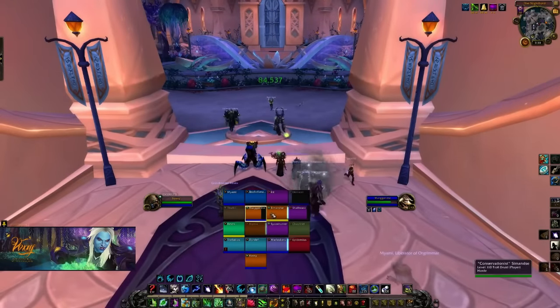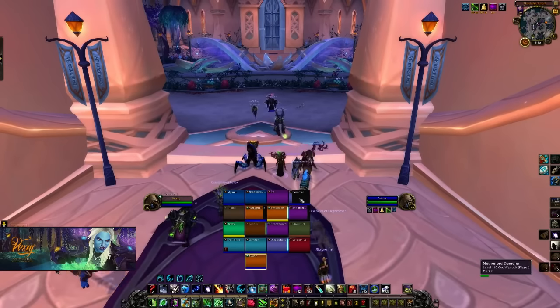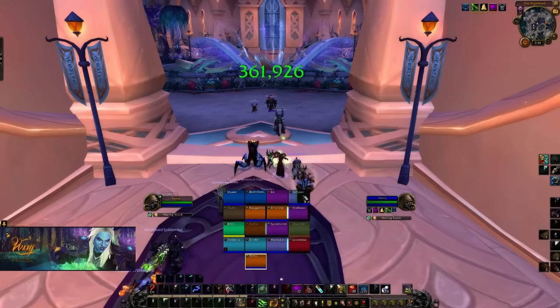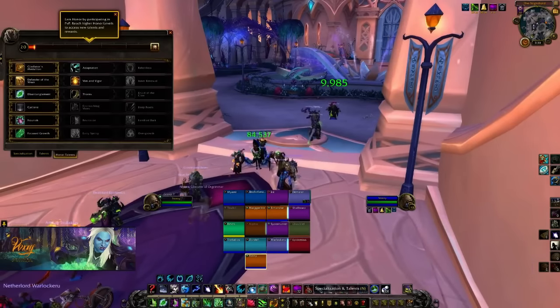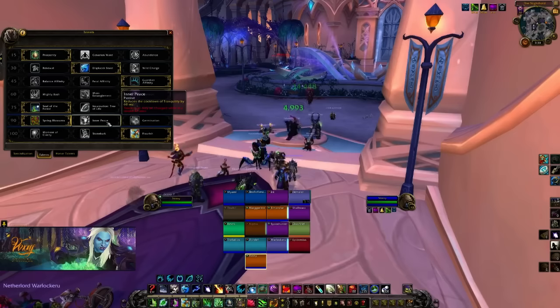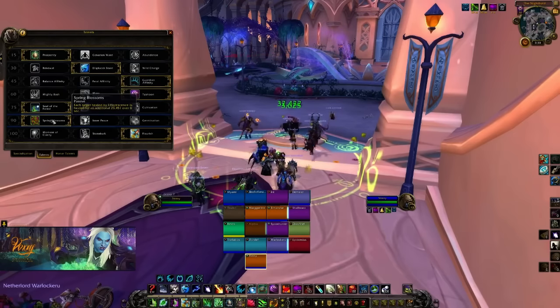I don't know how often she does Fell Lash. I'm guessing it's going to be once every phase, because 30 million damage is a lot to an entire raid group even. Maybe twice. But basically, everyone's going to have to stack up except the other two tanks, take the Fell Lash, and then everyone's going to have to respread and get ready for Arcane Orbs, because those are going to be dropping.